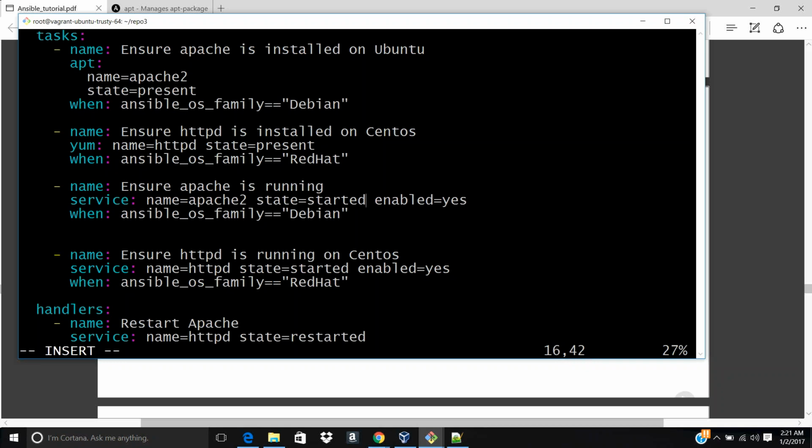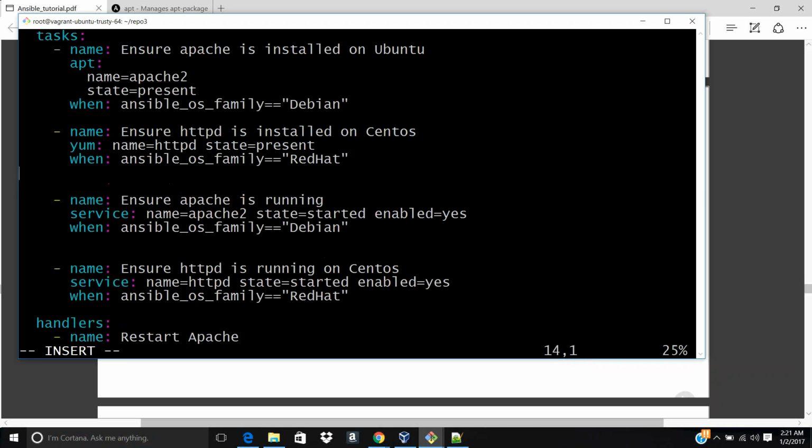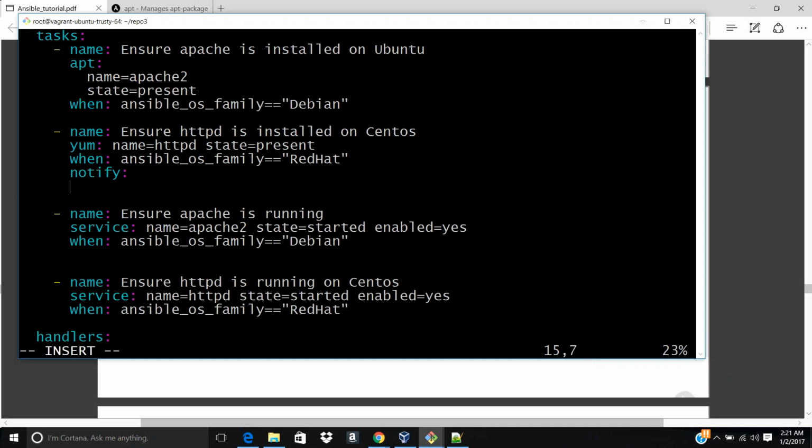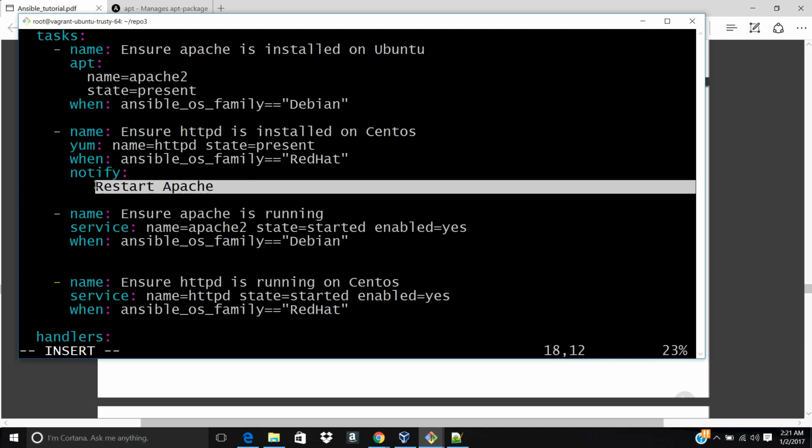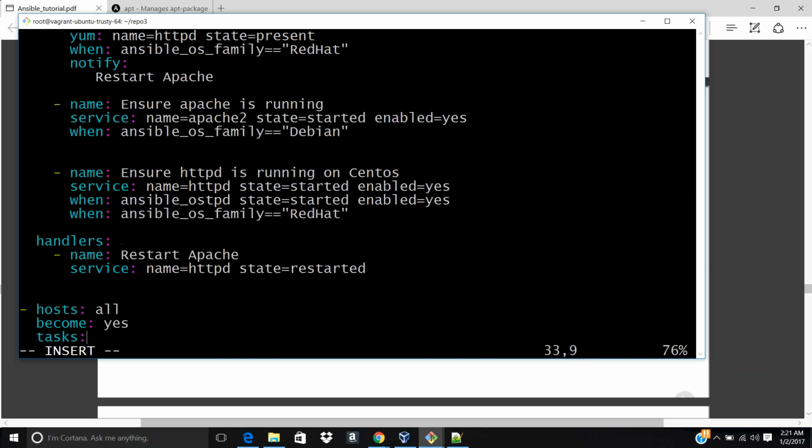Let's say we have used some module, and we say notify restart Apache. The name where we are notifying and the name of the handler should be exactly the same.